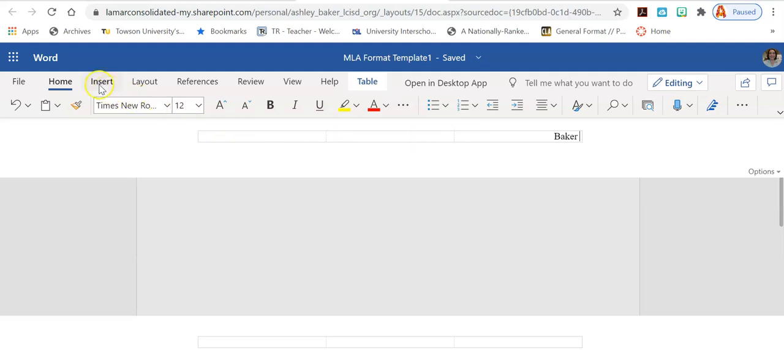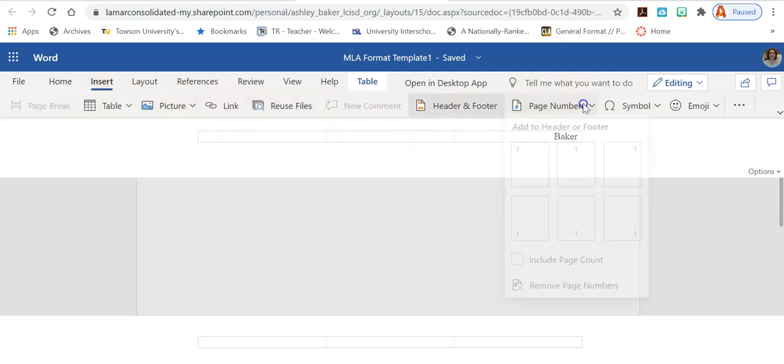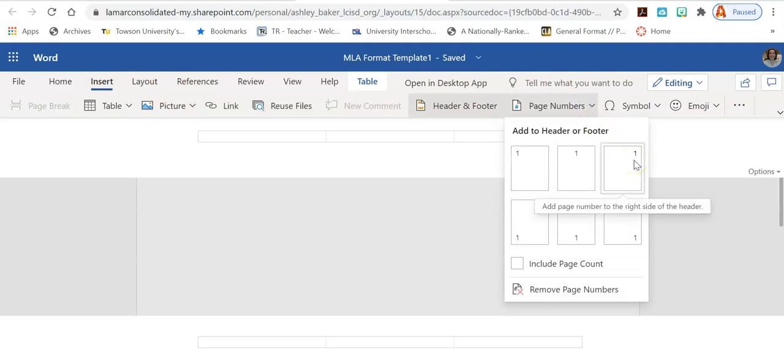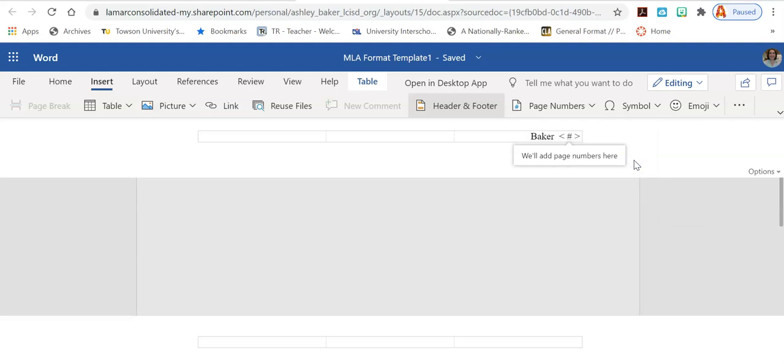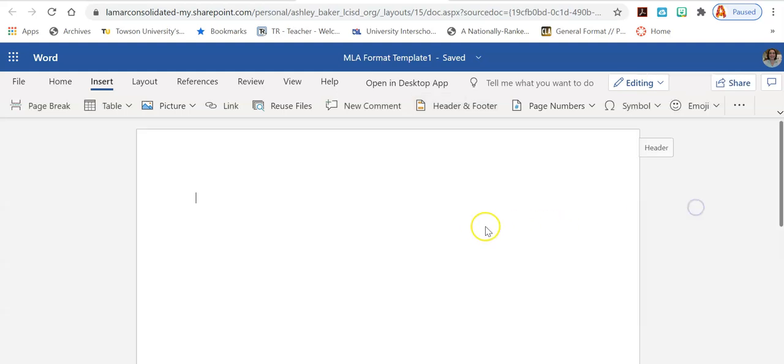So I'm going to come over here and choose Insert, Page Numbers, and I want to choose this one on the far right, and it's going to make this funky little thing right after my name. You just leave that the way it is, because that's the coding that's built into the program that tells it to add the page numbers. And you'll see the little message if you hover over it, will add page numbers here. So it'll do that automatically. And when you click off of your paper, off the header, it kind of automatically closes, but it remains out because once you've formatted your header, it'll stay there. And that's kind of how you know like you've done that job, because it's there like that.